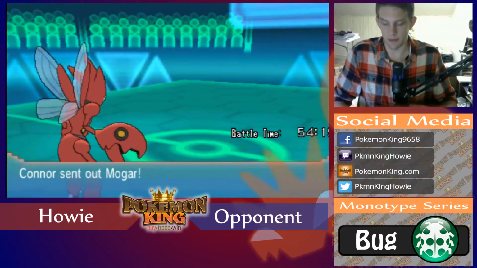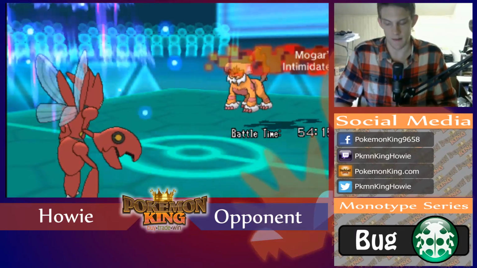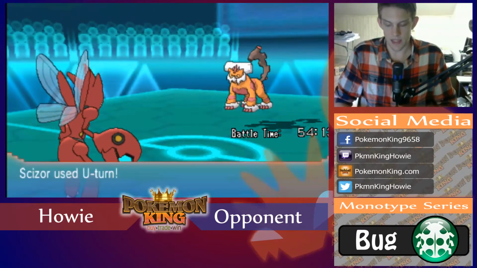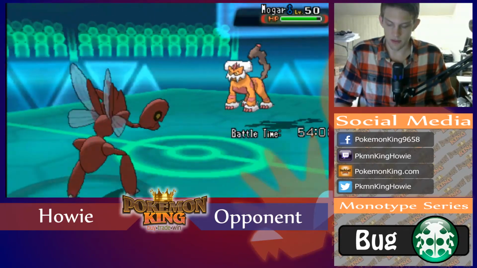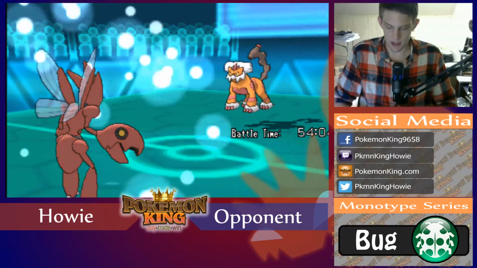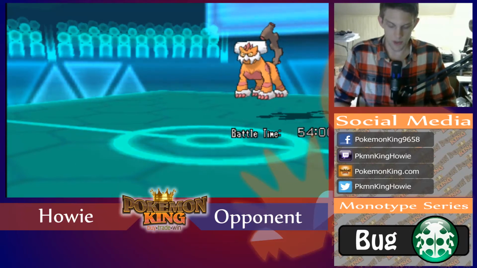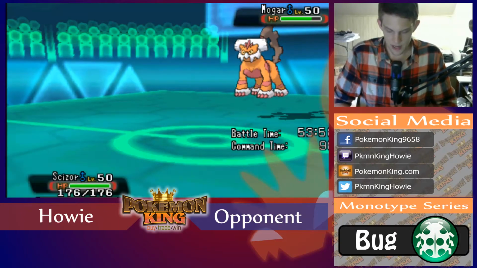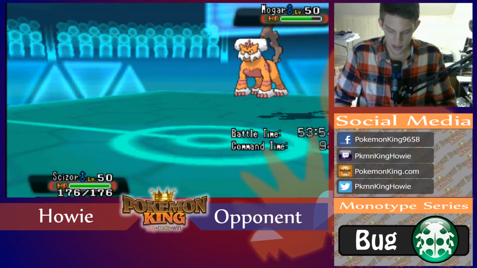So this is a good opportunity for me to go out into something that can set up more entry hazards so that he dies when he comes back in. Gets the Intimidate off with the Landorus-T, of course. Not very effective, but still does a decent amount of damage to the Landorus, which of course is immune to the Sticky Web that we do have down. The question is, what do we bring in? We mentioned at the beginning that this is going to be a problem for our team. I think it might be Durant.